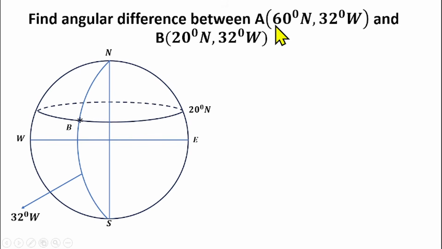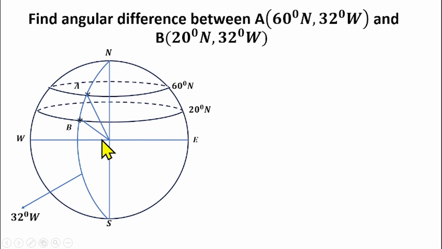Then I'll need to draw the latitude of point A also, which should be around here, 60 degrees. Then that means point A will be here also, as you can see. Both point A and point B are on the same line of longitude, which is 32 degrees west, and the longitude is a gray circle. So I'm going to draw the radius from the center of the earth to point B, and to point A as well. Then if I bring out this diagram, I should have a line here, because the 20 degrees comes before 60 degrees.